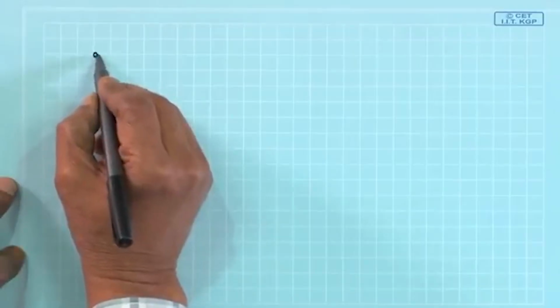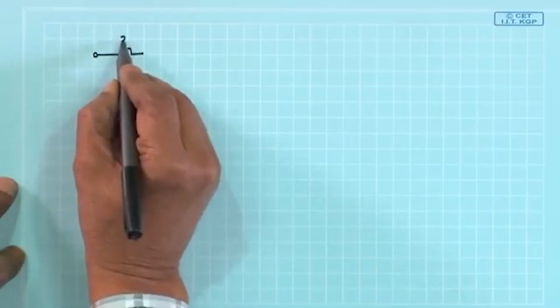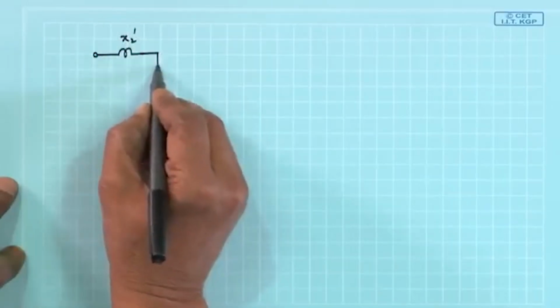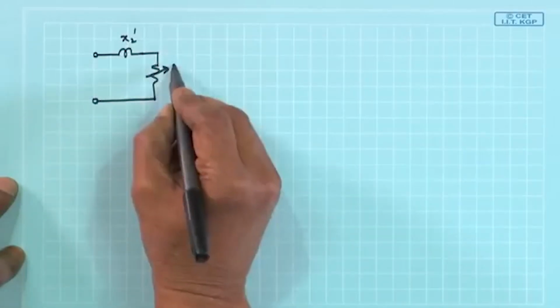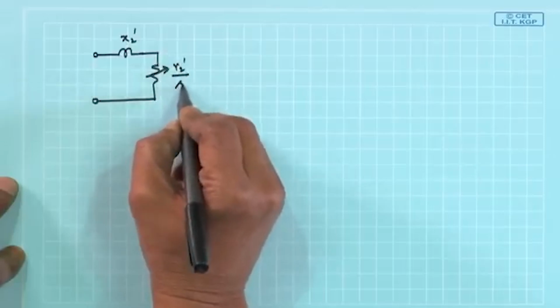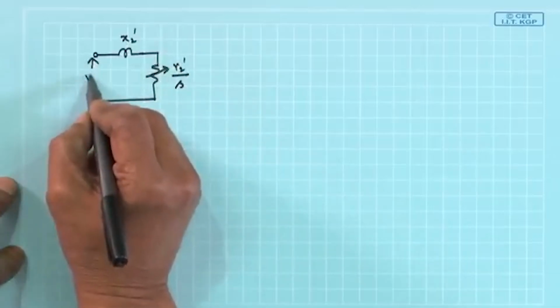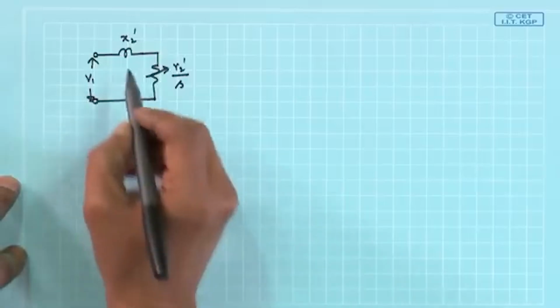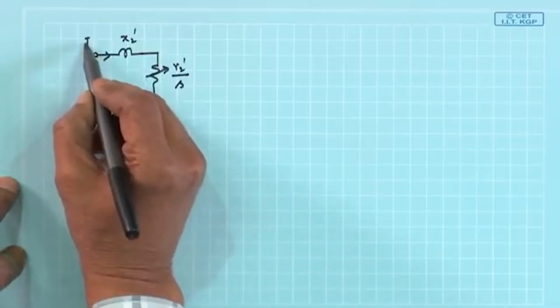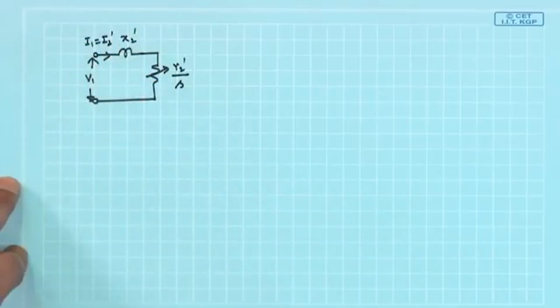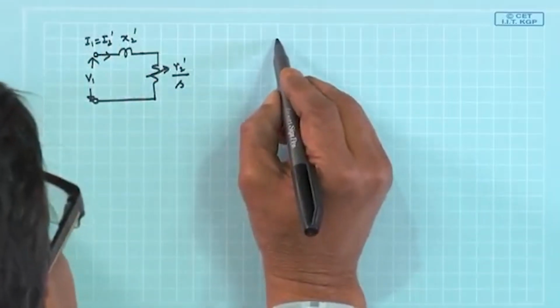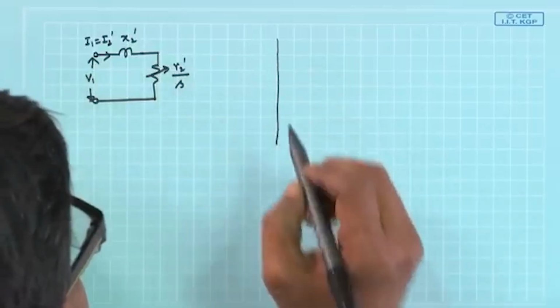So, we were discussing the circle diagram of an induction motor where only rotor parameters are considered. The conclusion we draw is this one. Applied voltage is constant, rated value mind you, per phase, and this is your I 1, which is equal to I 2 dashed. There is no difference between these two.